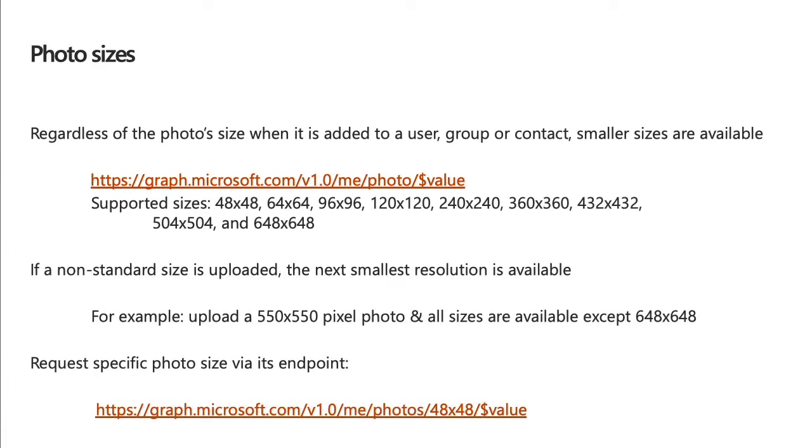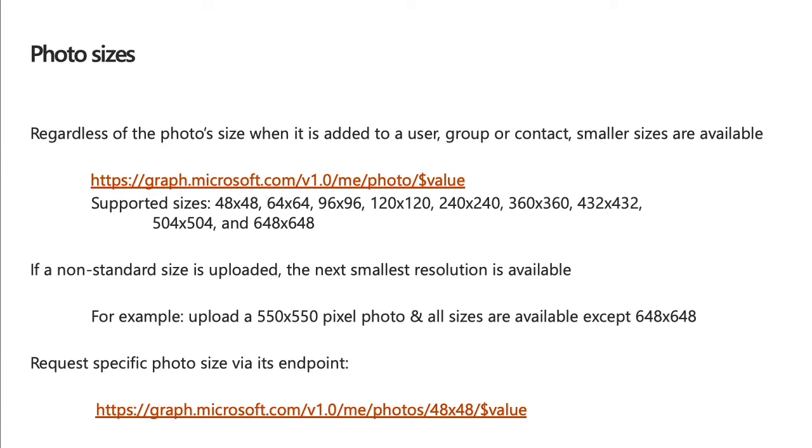Now, certain photo sizes can be requested using Microsoft Graph. The supported sizes of HD photos on Office 365 are the following, as you see there on the screen in the slide. Now, you can get the metadata of the largest available photo or specify a size to get the metadata for that specific photo size.